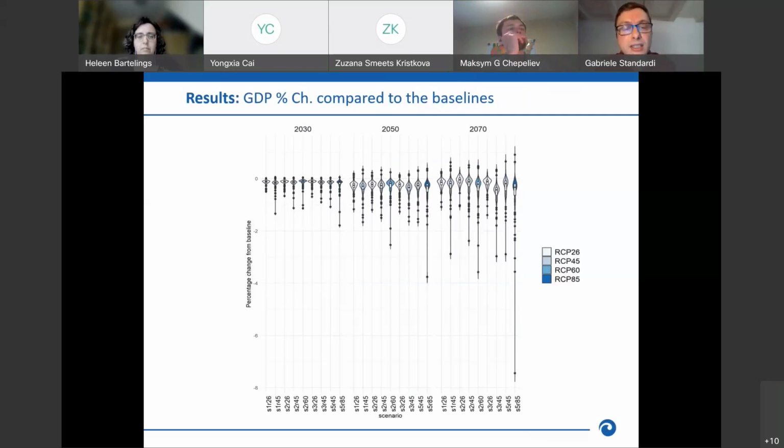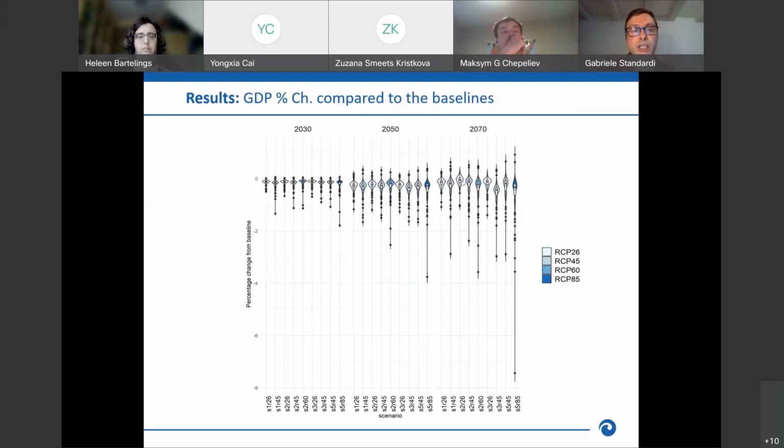This slide is just to give you an idea about the distributions of the macroeconomic effects moving from 2030 to 2070. You can see that over the years, this distribution gets more and more spread, and especially in 2070, SSP5 RCP 8.5, there are gains, but there are also substantial losses of up to 7% and more than 7%. This is Cyprus, as you will see later. But in general, in 2030, the effects are negligible, except for these two small islands, Malta and Cyprus, where, given the energy inputs, we have non-negligible negative effects already in 2030.